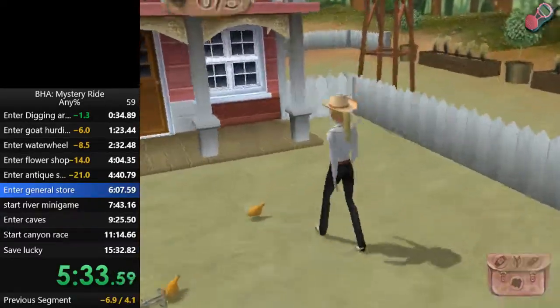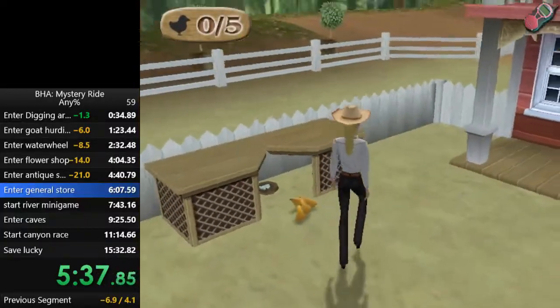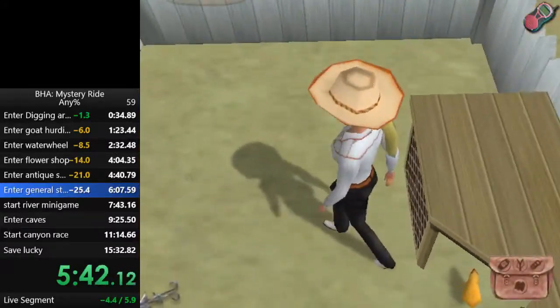This looks like the general store. Let's check it out. These cute little baby chicks are lost. Let's see if we can get them back into their nest. We did it!